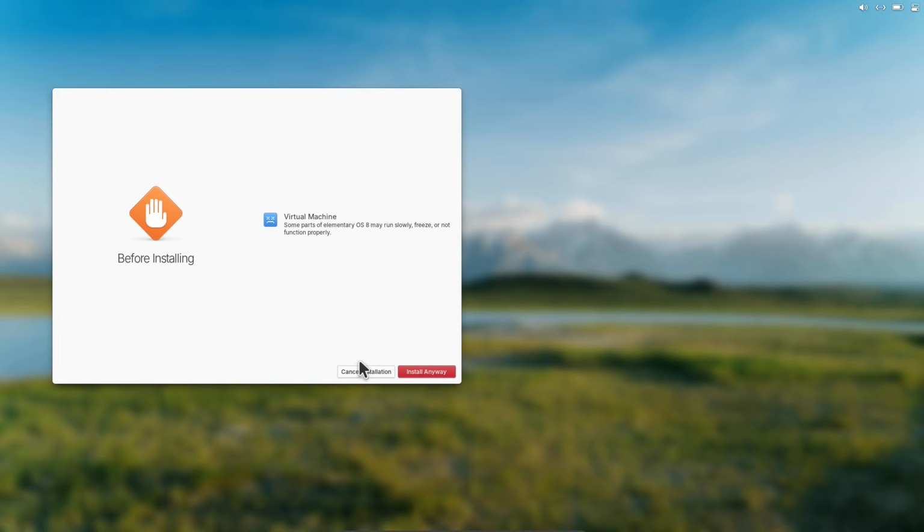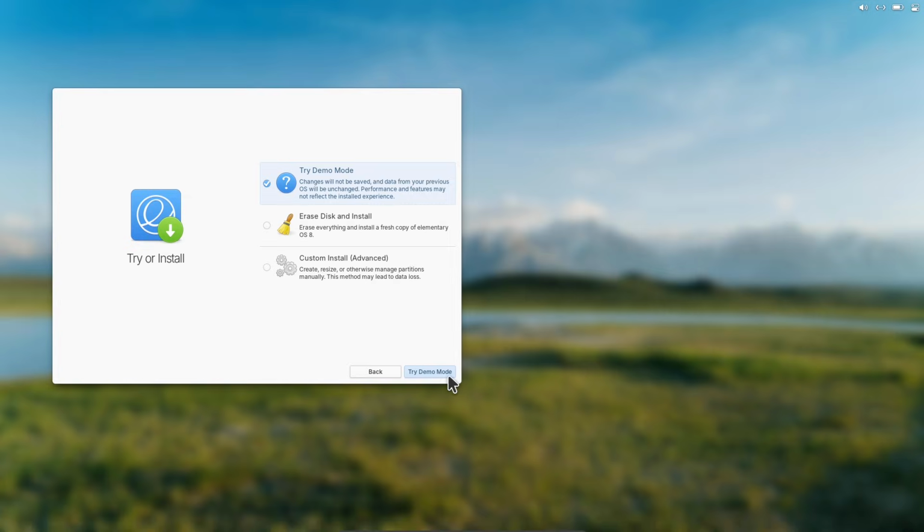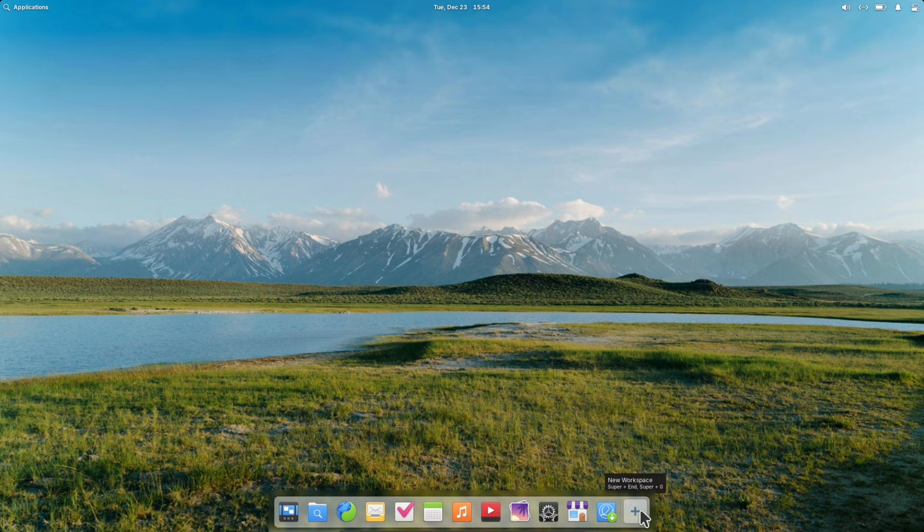In my opinion, this release really elevates Elementary OS as a top choice for anyone seeking a refined Linux desktop. It's not about cramming in every feature under the sun. It's about making the essentials work flawlessly. If you're coming from Windows or macOS, this could be a seamless transition.